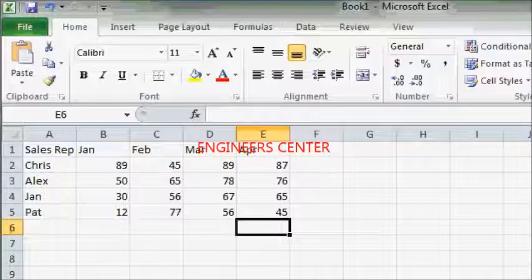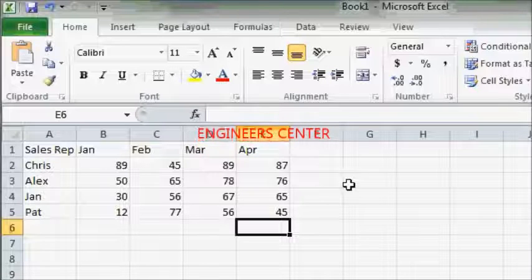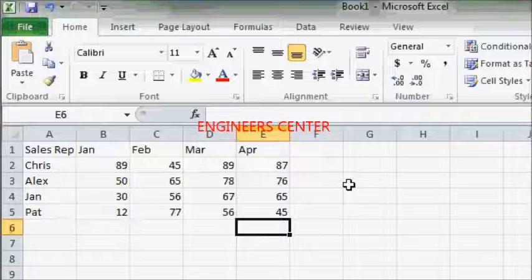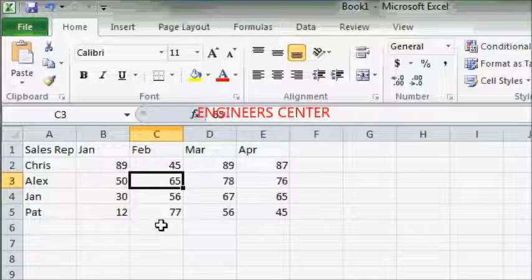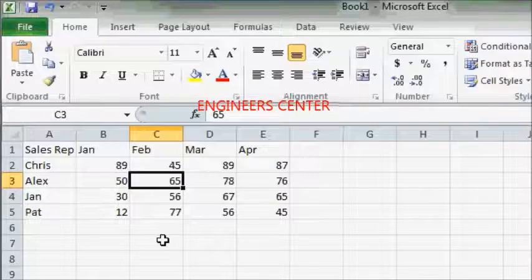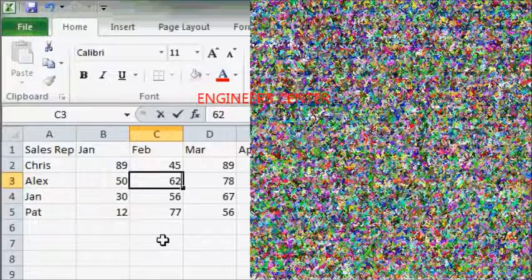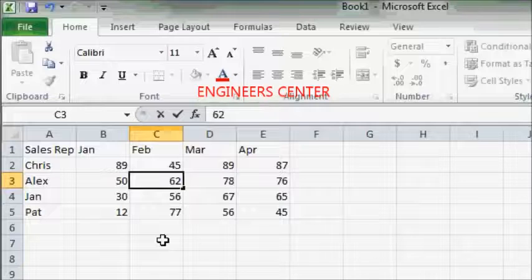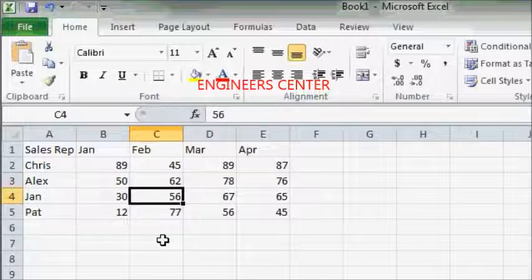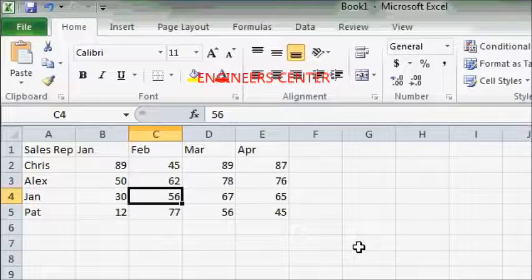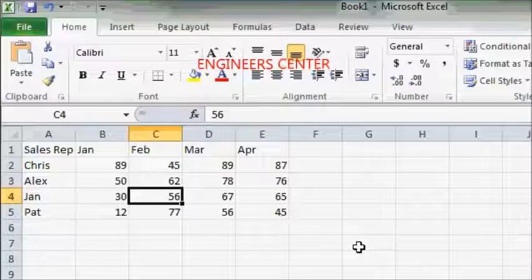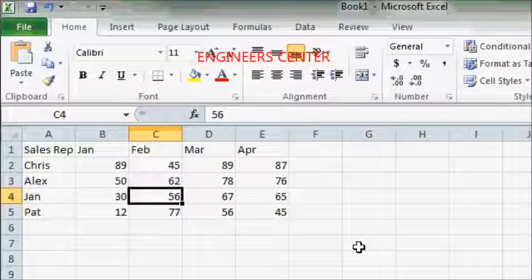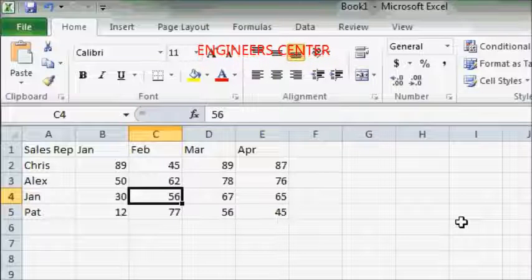The first way to replace data in a cell is to simply type over it. So take your mouse and click on C3, or use your arrow keys and move there, and then just type right over it. I'll type in 62. Notice that what I type in replaces the data that was there. Press enter, and you can see the change has been made. You don't have to do anything special, like delete the data first. Just type right over it.